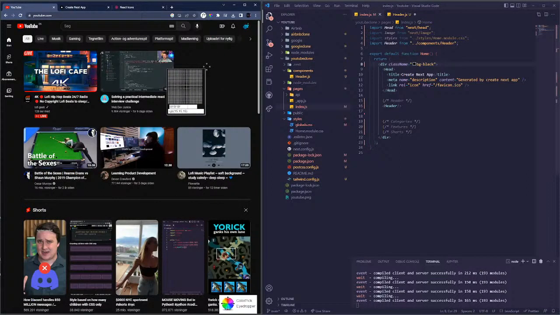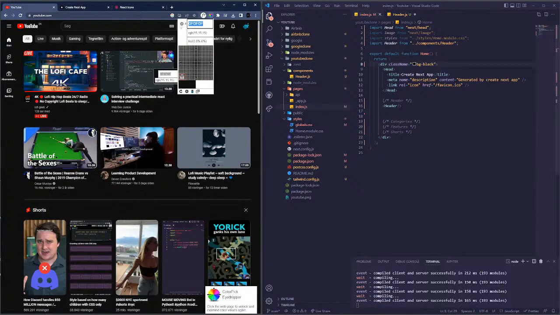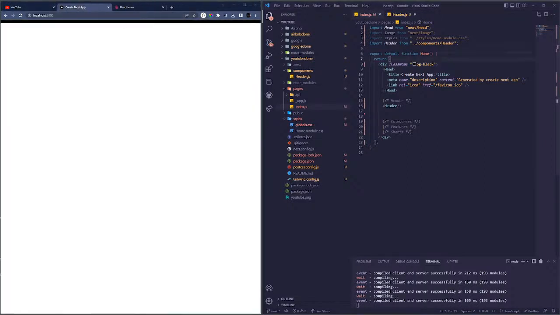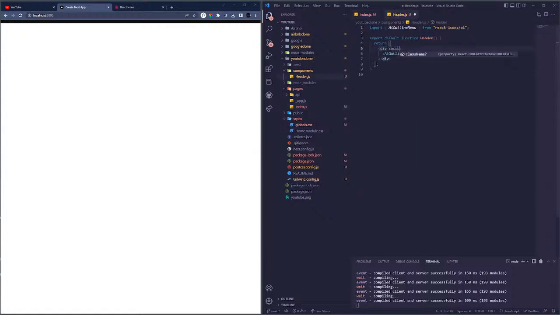We could actually use this and get the color from here. I have a color picker on my Chrome, it's just an extension. We go here, we say like this, that's it. Go back to the header and say class name text white. So now it's white, so we can actually see it.